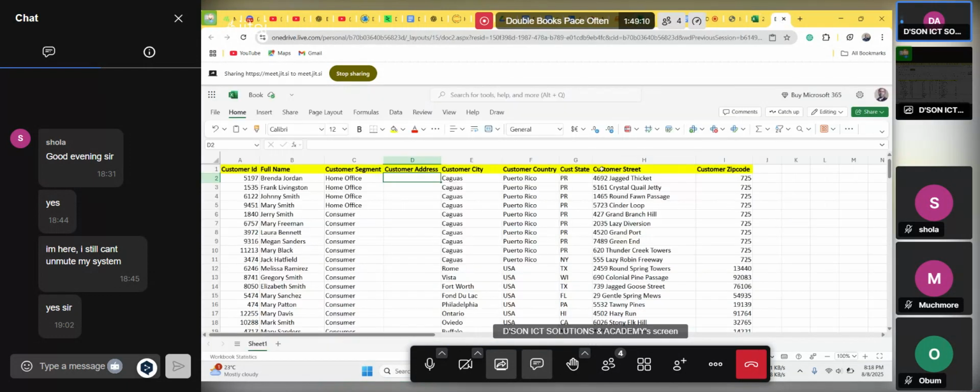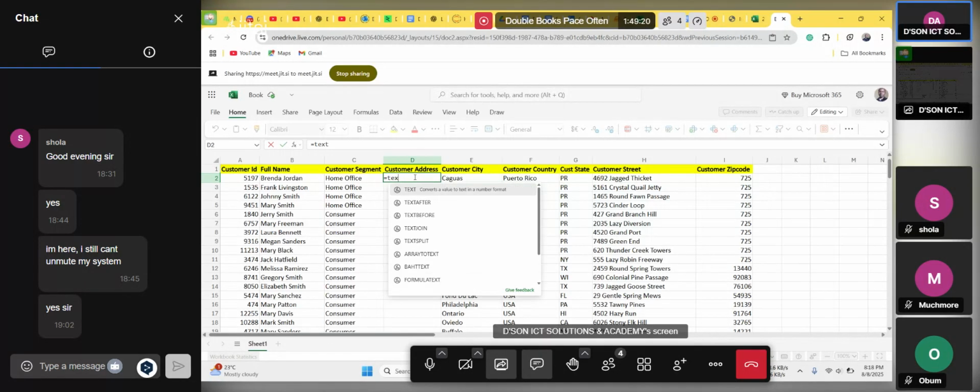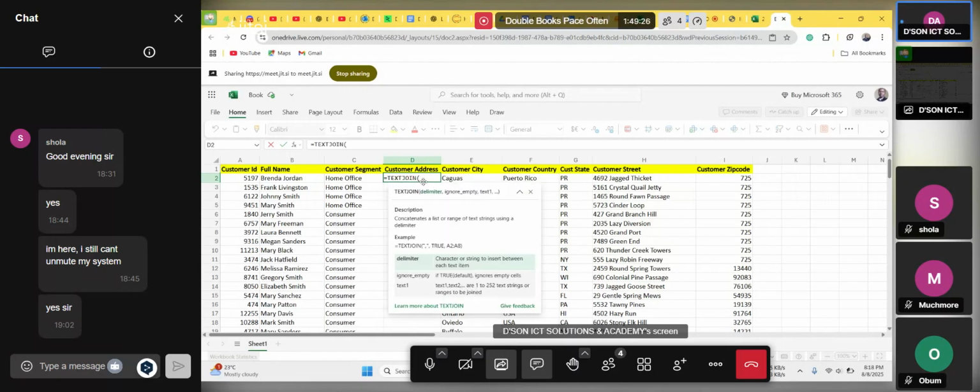So I come up here now and I type equal to, remember we are using TEXTJOIN. As you can see, we have TEXTJOIN here. So select it. It requires these parameters: delimiter, ignore empty, text1, and so on.